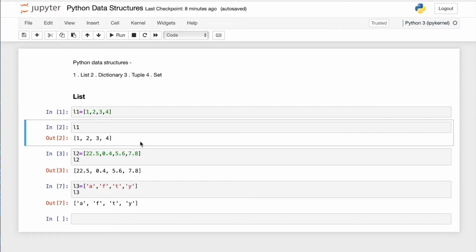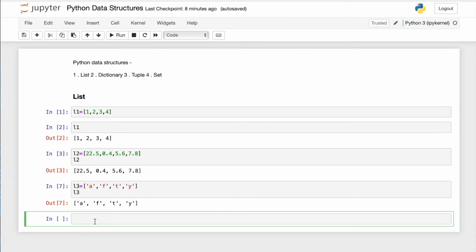See how many elements are there in list 1? Four, and all are separated with commas. Similarly in the L2 list, all the float values are separated by commas. In the character list, all the elements are under quotation marks but separated by commas. So these are different types of lists, and we can make a mixed kind of list as well.